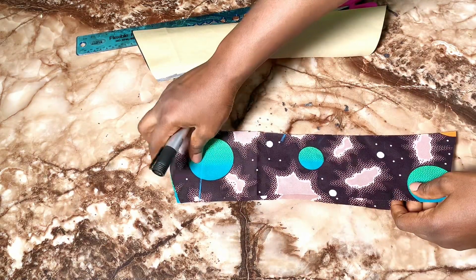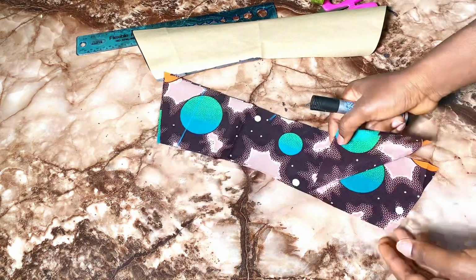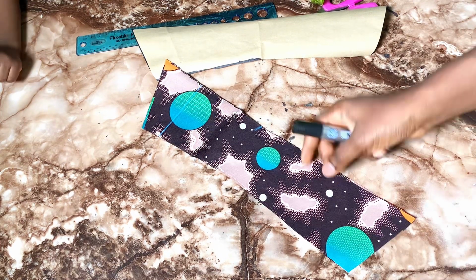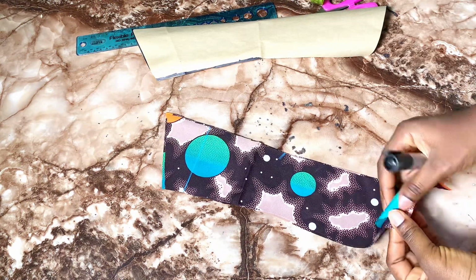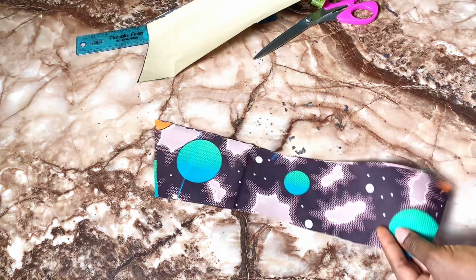So this two is one side of the collar because I'm using the fabric as the lining as well. So I cut out two. This for one part of the collar.